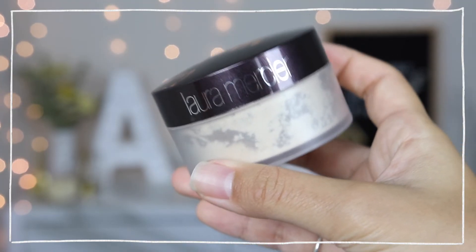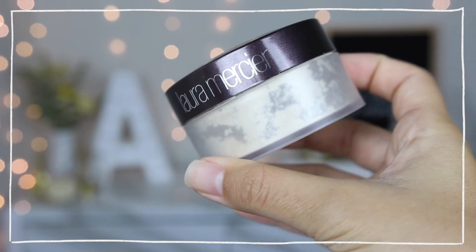Oh, before I wrap up — one more product: the Laura Mercier Setting Powder. I'm almost out of it and I want to include it in my mini project pan. I have other setting powders I want to try, but I need to commit to finishing this one first since I'm so close. Setting powder comes in 29 grams, which is about one ounce, and it's just so hard to run out even with oily skin. But I think this might be my first setting powder I ever fully finish.